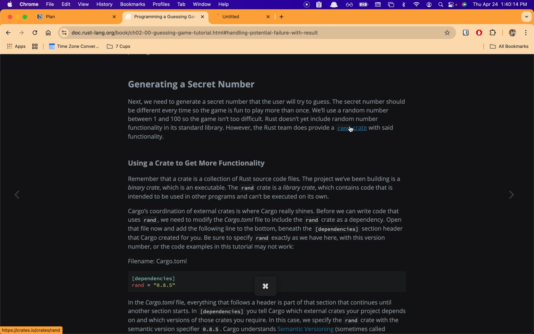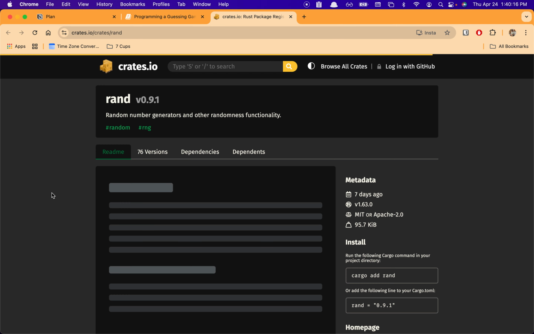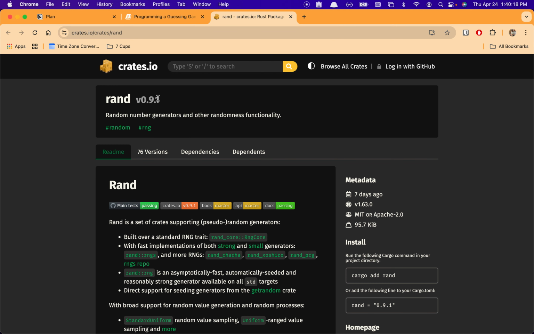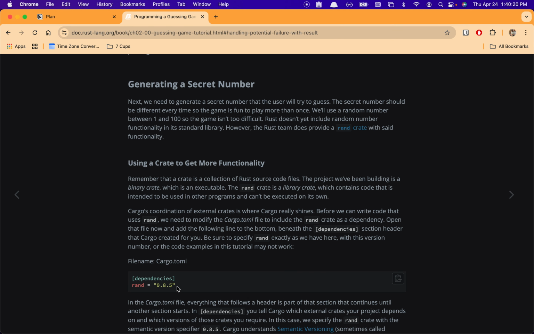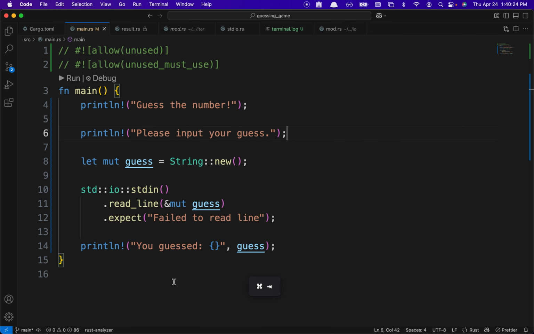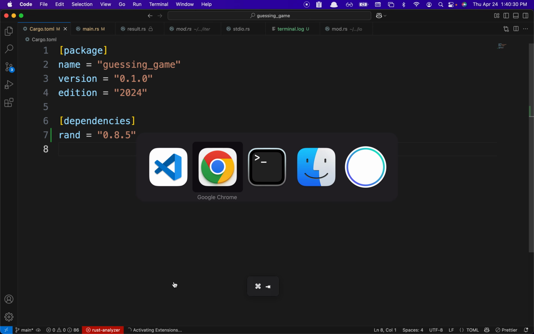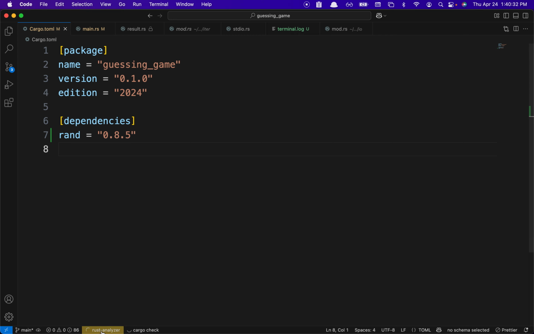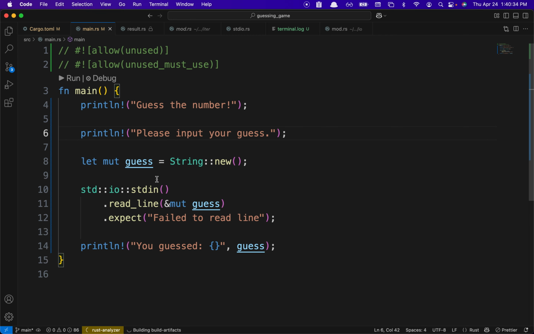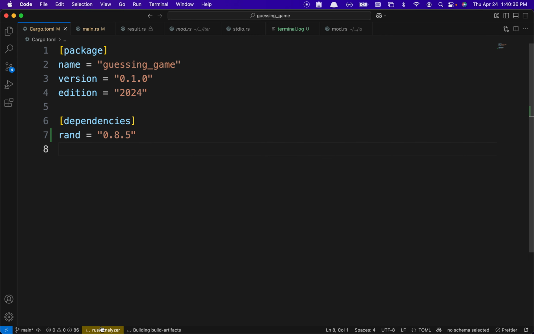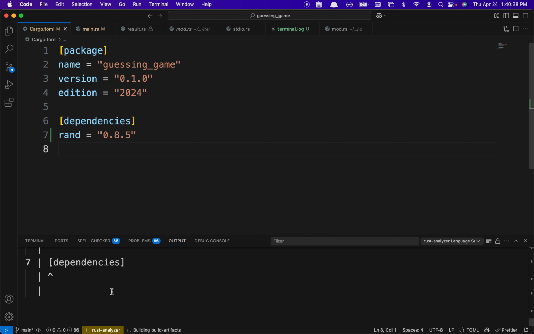You can go and check out the latest version of the rand crate, and it is 0.9.1, but the tutorial says 0.8.5, so we'll just use this. So in Cargo.toml dependencies, we have 0.8.5, and Rust Analyzer for some reason shows an error.